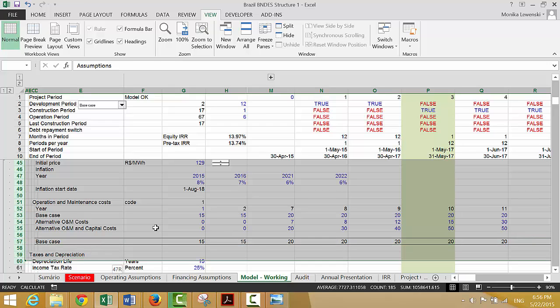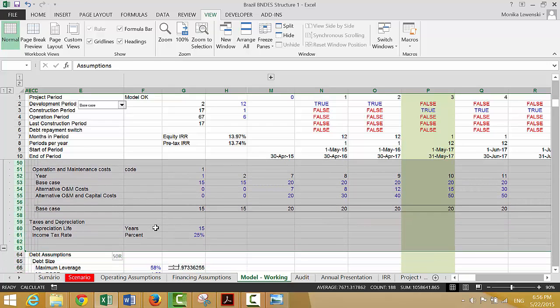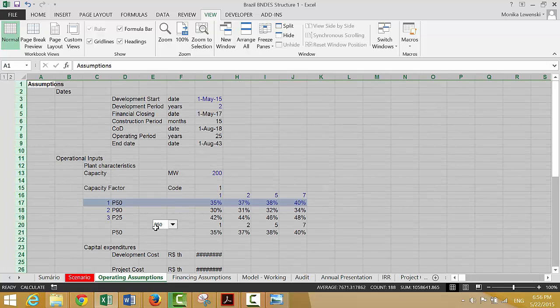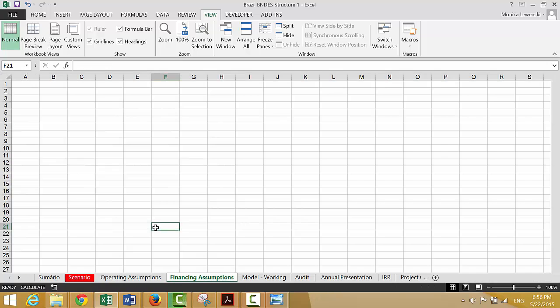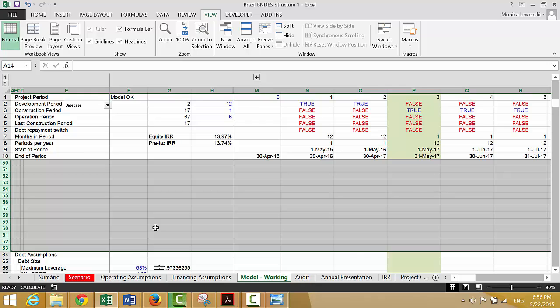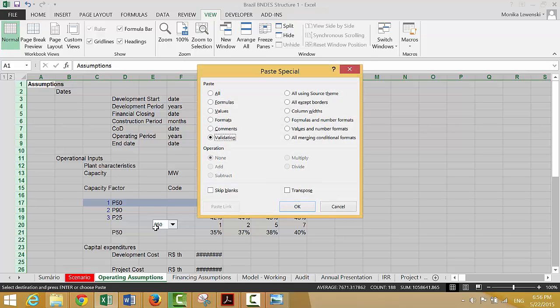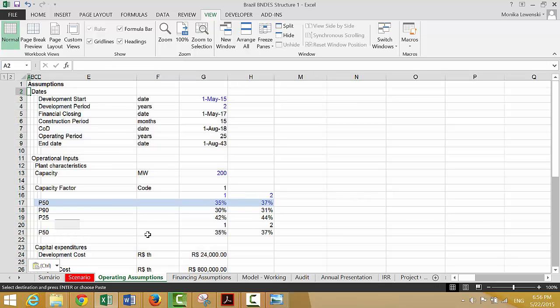Okay, and we'll go through the taxes and depreciation rate. How about we press Control X and then put that into our operation assumptions. Now when you do that, you have to go backwards because you pressed Control X. You have to press Control C, and then you can go to edit and paste special as column widths. Okay. I have to go here.